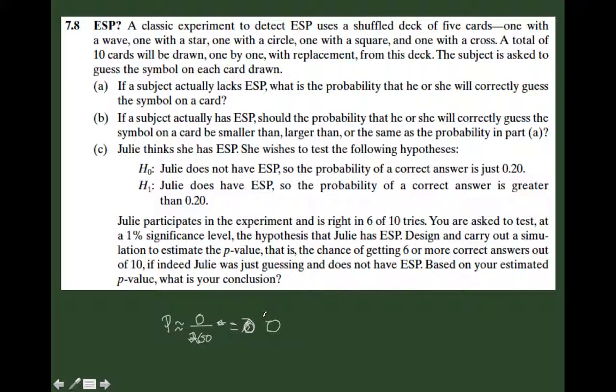So on problems like these on the homework, the answers are going to vary because again, each simulation is going to be unique. But one thing I can take away from this is that the p-value in this situation is small. So getting 6 out of 10 is fairly hard to do. And again, if we're thinking about the p-value, it's what's the likelihood of getting at least 6. And so in any case, that's the basic idea for this problem.